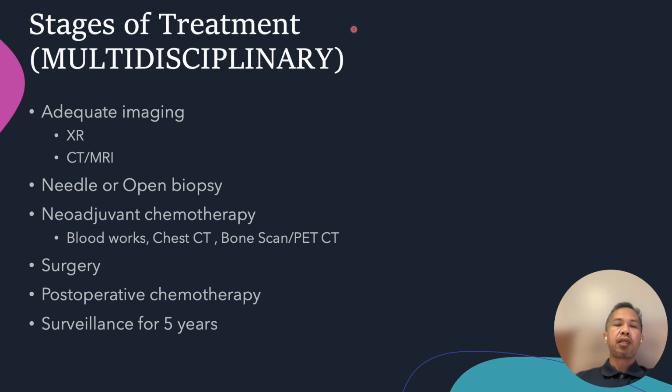After history and PE, you do your clinical evaluation of your X-ray. And if you think it is very aggressive and entertaining a possible malignancy because of its faster doubling time, the reaction of your periosteum against the lesion, you do at least a CT scan or better an MRI prior to doing your biopsy. I have another lecture on biopsy. You may refer to that.